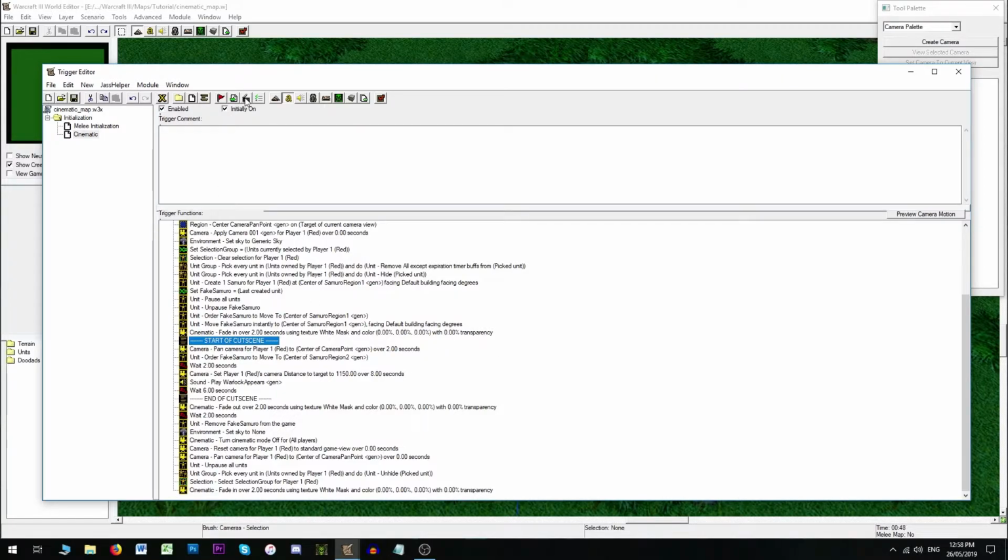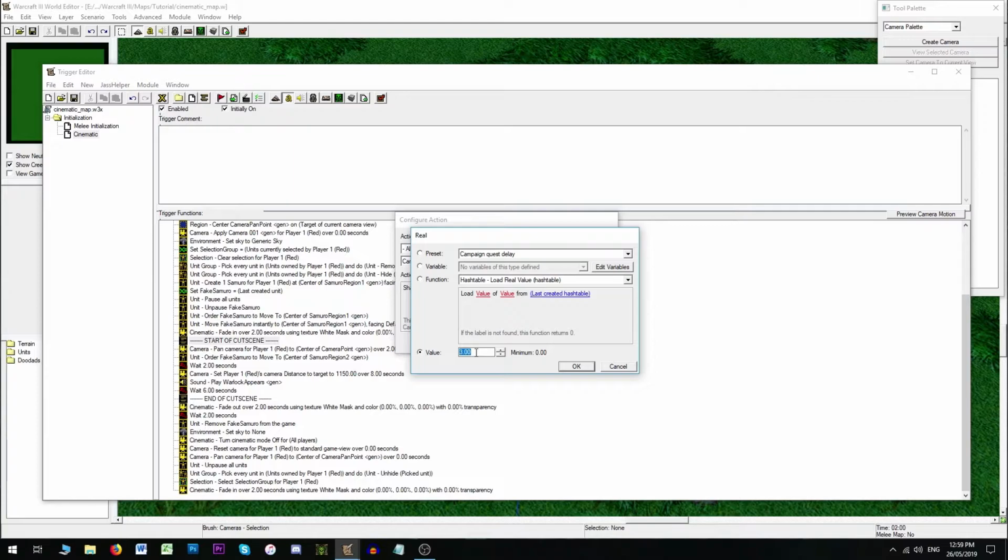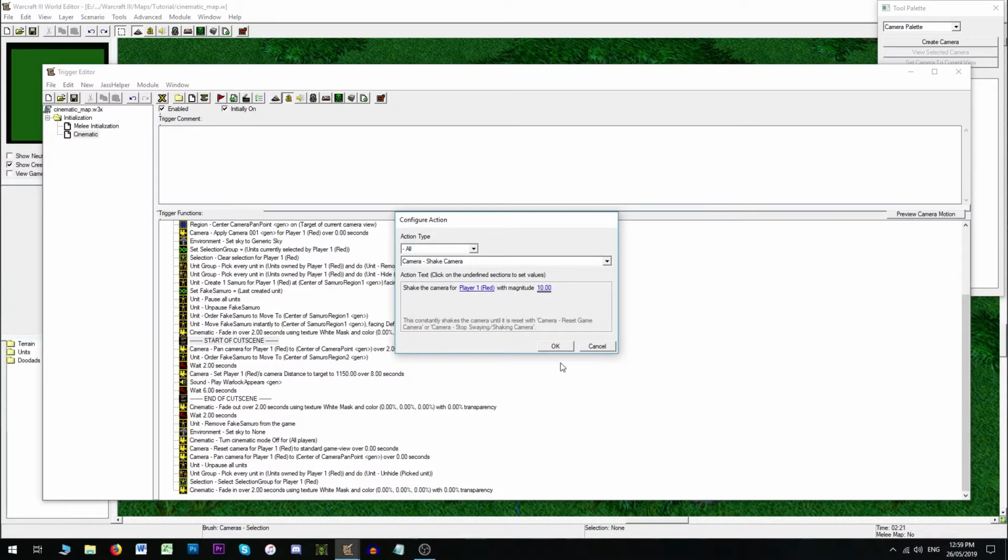Another camera action that we can use that you could find useful is Shaky Camera. So this can be used if you want to create an effect of an earthquake, for example, where you have the camera shake to demonstrate what is happening on screen. So magnitude refers to how heavy the camera shakes. So giving it a value of 3 means that the shake of the camera will be fairly light. Whereas if we change it to a value of 10, for example, then the shaking of the camera will be more predominant.